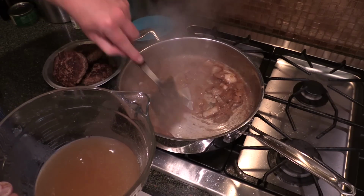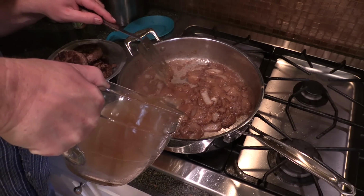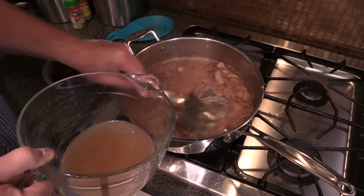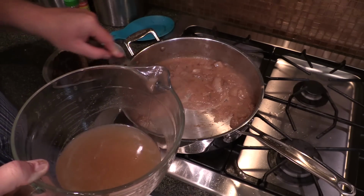See it thickening up here. Okay, add a little more. We're gonna keep adding this until we get all 3 cups in there. And just make sure you scrape the bottom. It's gonna try to stick and thicken up on you, but the more liquid you add, the looser it's gonna get and the easier it'll be.